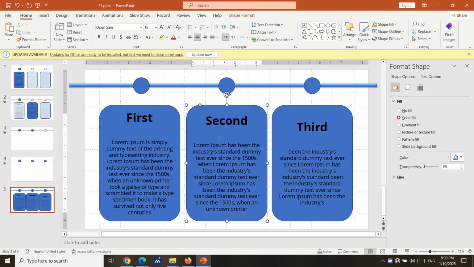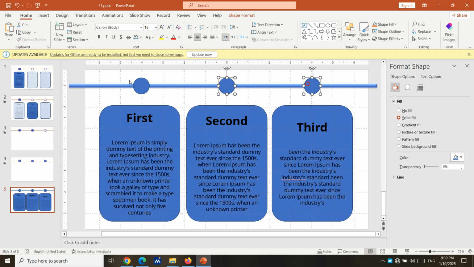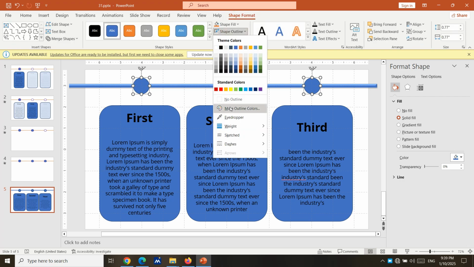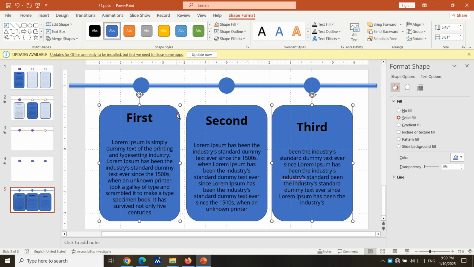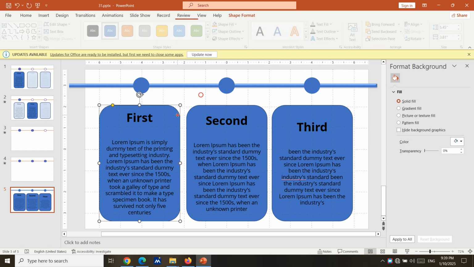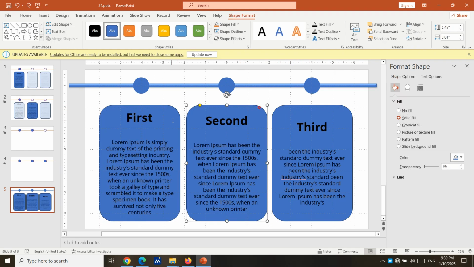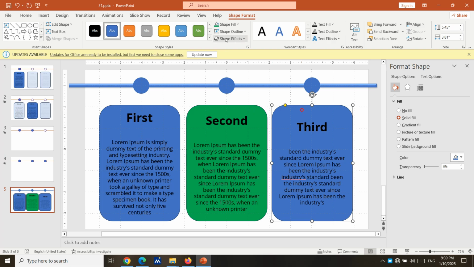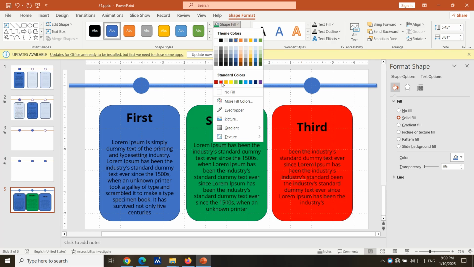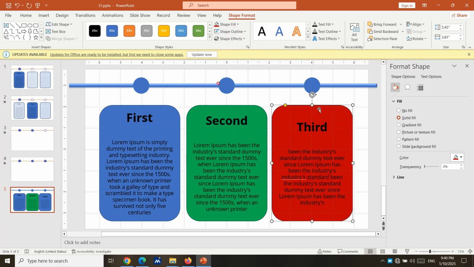Now let's go and make it as beautiful as possible. At first, let's make these things without outline. Okay, it's good. Now, let's work on these 3 shapes. We first need these 2 to be colorless. Let's find the color for them. I use this green and this red. I think it's good. Yes, it's not bad.